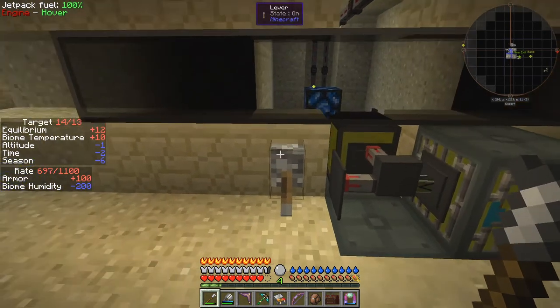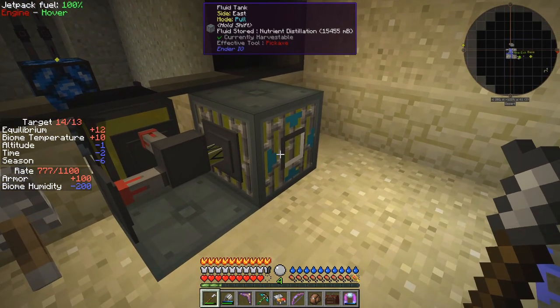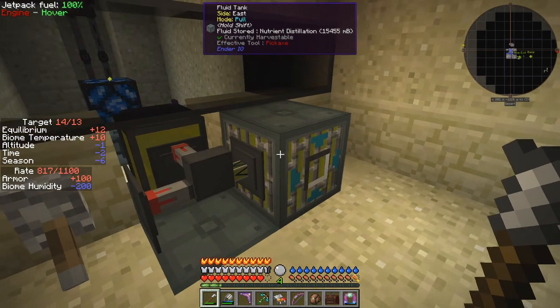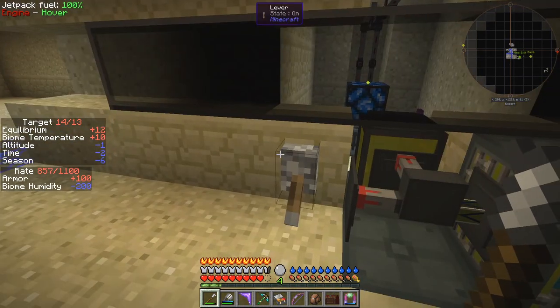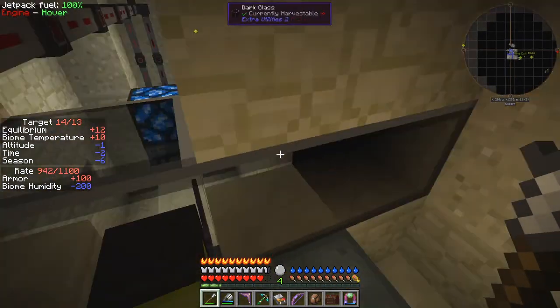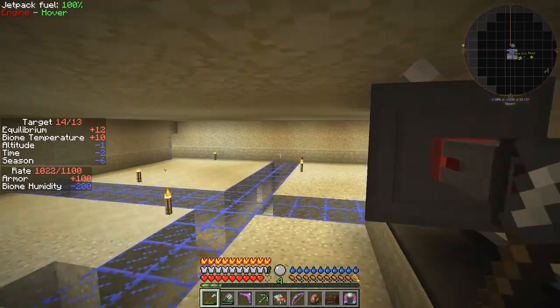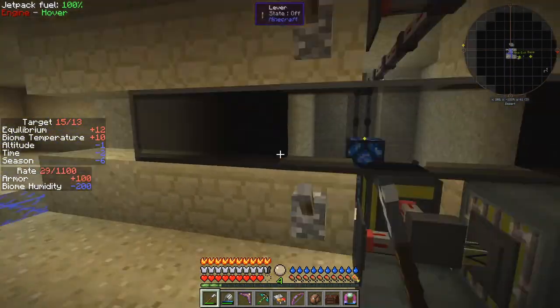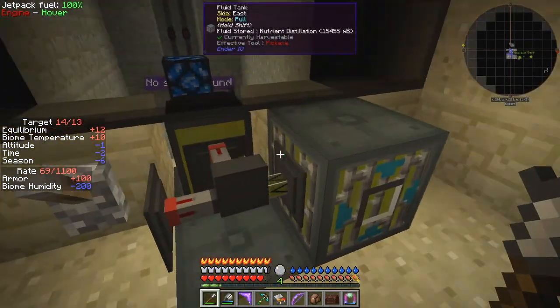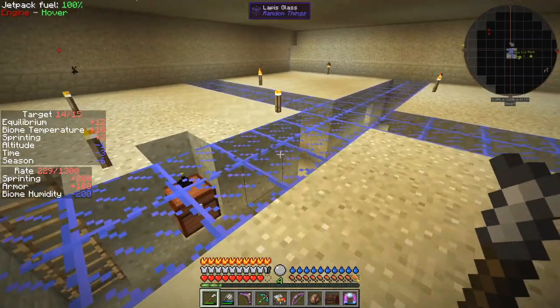And in here I've got a fluid tank with some nutrient distillation in there, a killer joe that should be turned on, and at the back, if I can just see it, I've got a spawner. Let's just turn the spawner on and turn the killer joe off. And we should see, there we are, there's a creeper going around there. You can see a creeper, and it says no soul something, or I can't read what it says.